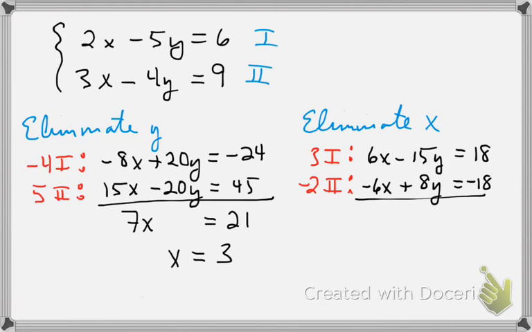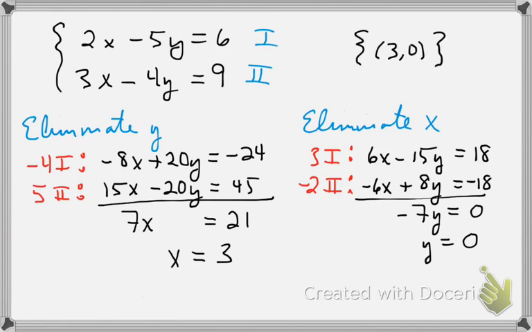So you cancel x, and we wind up with negative 7y on the left side and we wind up with 0 on the right. You guys agree? So divide by negative 7 and y is 0. 0 divided by negative 7 is just 0. So my solution set, the coordinate pair 3, 0. How many solutions do I have? One solution. It's that coordinate pair 3, 0. Is that okay?